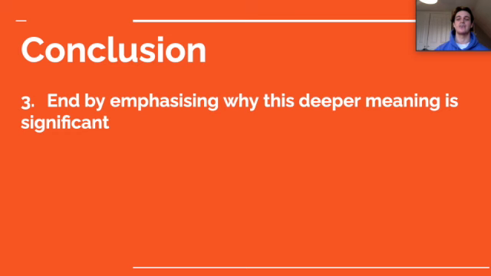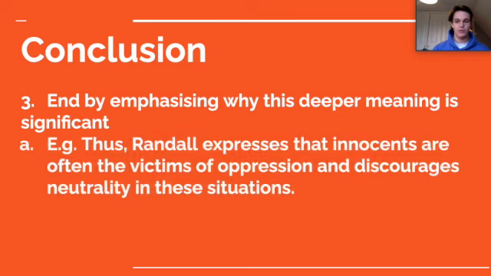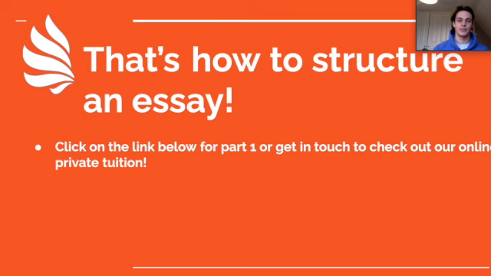Then finally, we end by emphasizing why this deeper meaning is significant, okay? It helps us to realize what the point of the poem is and why the poet has even bothered to write it. For example, thus Randall expresses that innocents are often the victims of oppression and discourages neutrality in these situations. So, that is how you structure an essay.